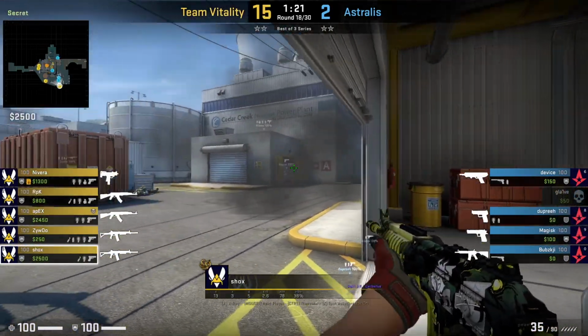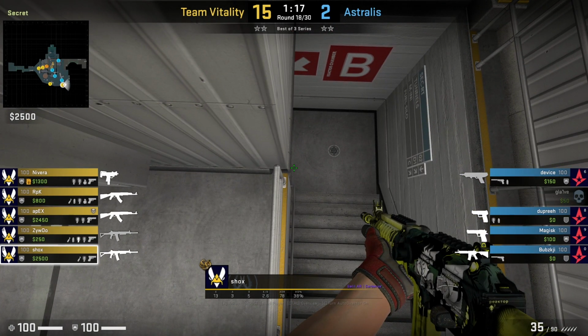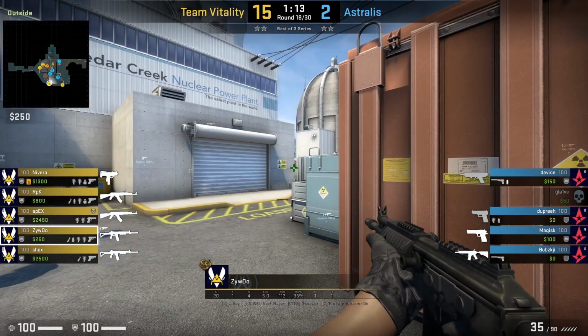Now on board with Shox, we can see he's got himself aggressively all the way in towards this secret area, and he'll be joined by ZywOo over by that red crate. So what we're going to see on this round from Vitality is a really great mid-round call to close out this round and a map for the Frenchman.